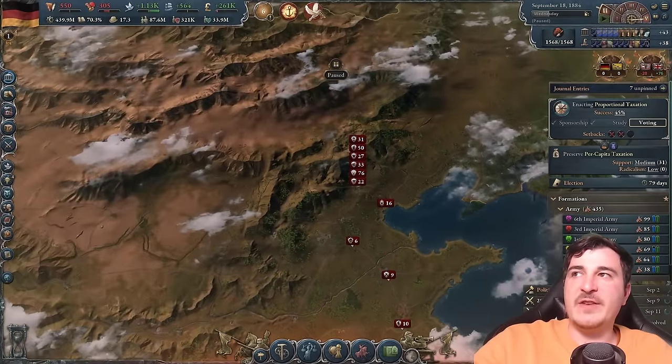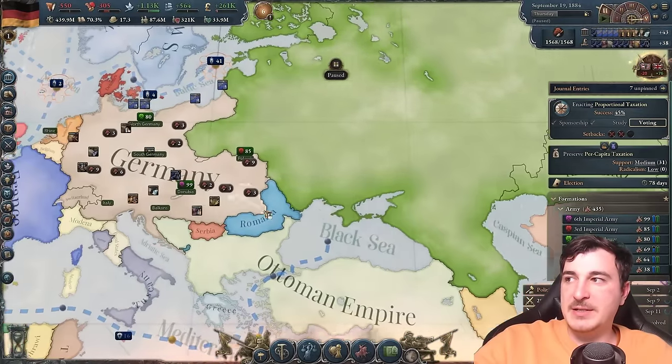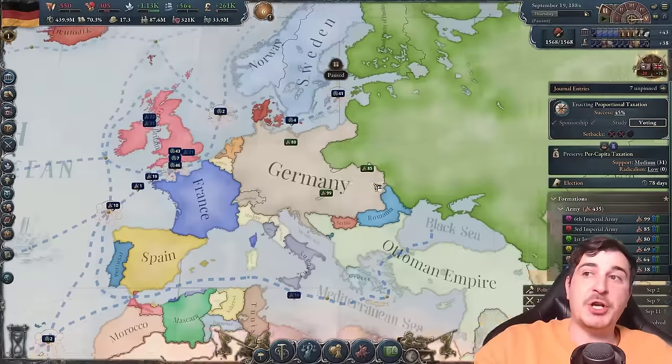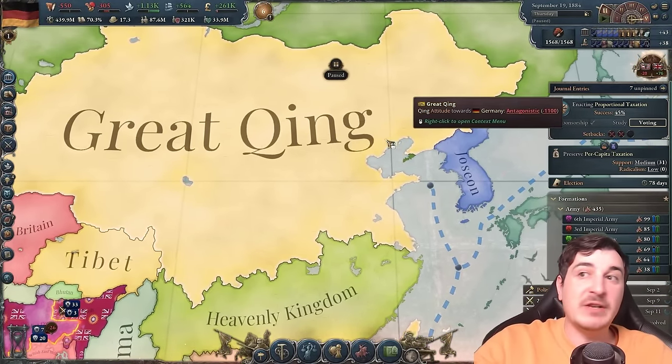All right, another naval invasion failed. You know what? Screw it. I'm gonna go ahead and accept the white peace. It is what it is. We're gonna take our war somewhere else, and we're gonna attack Qing once we have a province that we border them, so we don't need to do any naval invasion, right?